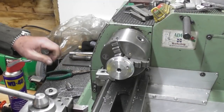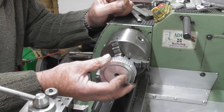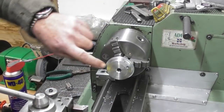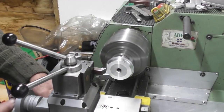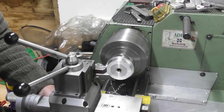Right, let's have a look. Size wise, I think I'll go with that, or thereabouts. So we'll do a finishing cut on it. So let's clean up this shoulder. I'll just set a zero there. Let's clean up this shoulder, back to a square face.